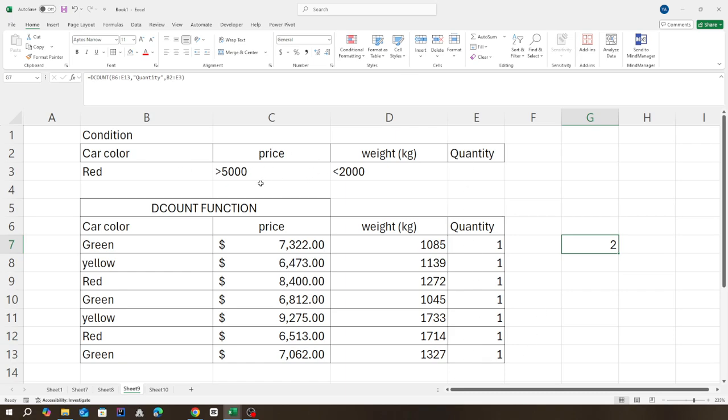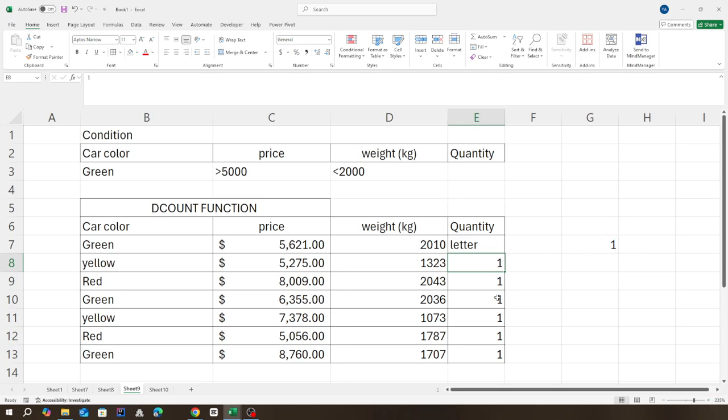For cars that are red with a price point of more than $5,000 and a weight of less than 2,000 kilograms. So let's say instead of red, we write down green. There we go, and we run the function. We know that there are 3 cars like this. If we look inside of our database, this car is green. Here inside of quantity, it's a number, so it's 1. The price is higher than $5,000, the weight is lower than 2,000, and we have another green here and another green right here. If, for example, I change my quantity from 1 to a letter, here we go. As you can see, we only have 1.